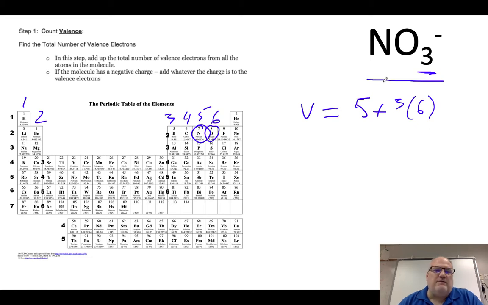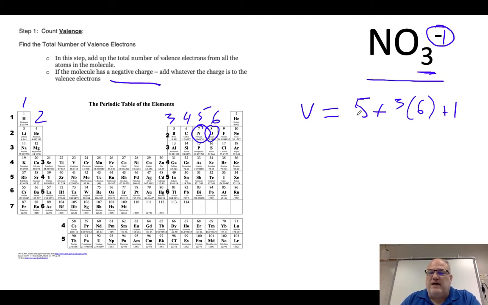The other thing you need to be aware of is this, and it says it right here. If the molecule has a negative charge, which this one clearly does, the only place that impacts us is when we add to our valence electrons. A minus here is the same as saying minus 1, isn't it? So that minus 1 means we're going to add one more valence electron. If it was a minus 2, it would be plus 2. If it's a minus 3, it would be plus 3. And heaven forbid we had a plus 1, we'd actually subtract an electron away.